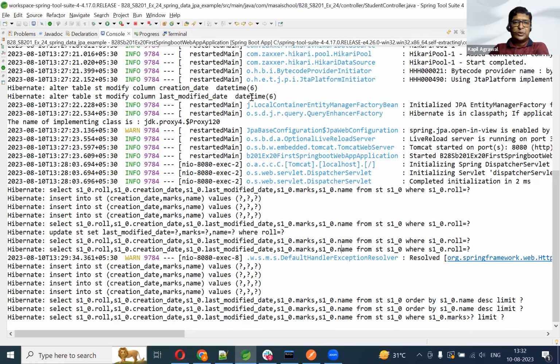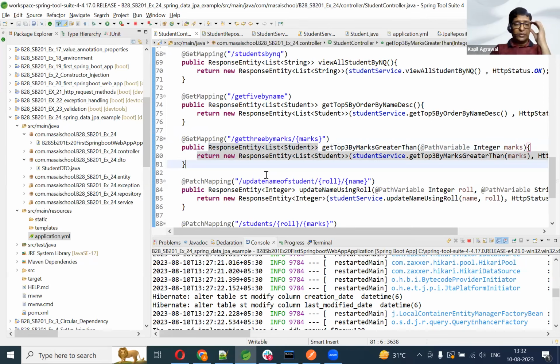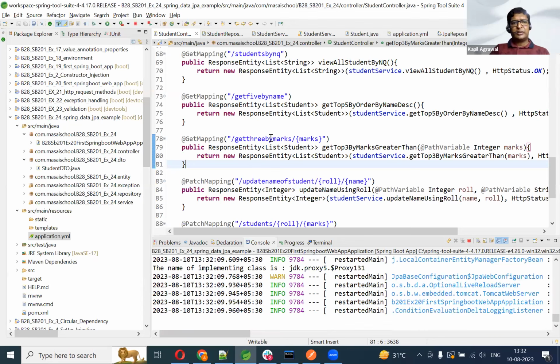Yes, it is. Similar to that, if you wanted to talk about the dynamic sorting, then definitely dynamic sorting is something that you can also do. If I'm talking about the dynamic sorting, everyone, then for the dynamic sorting, nothing special I have to do. I'm just going to give you one example. Let's say that I wanted to see all the records in the ascending order of marks. If the marks are the same, then I wanted to see them in the descending order of name. Query is clear?